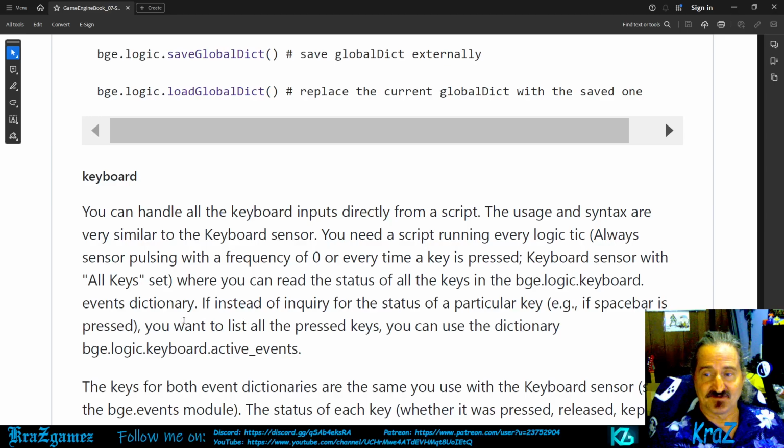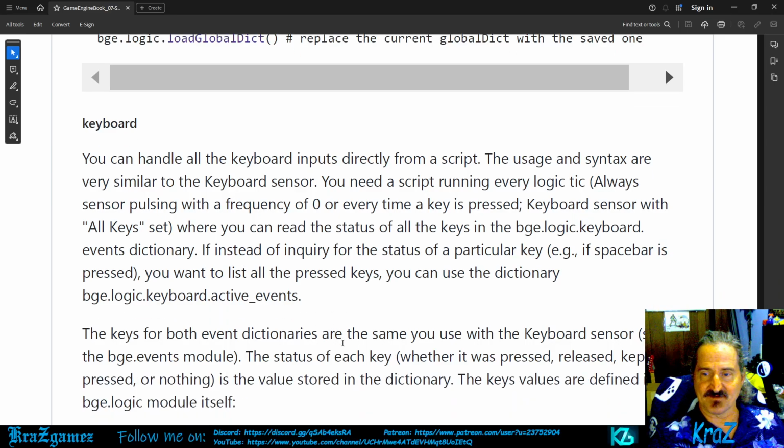bge.logic.keyboard.events dictionary. If instead of inquiring for the status of a particular key, for example if the spacebar is pressed, you want to list all of the pressed keys, you can use the dictionary bge.logic.keyboard.active_events.